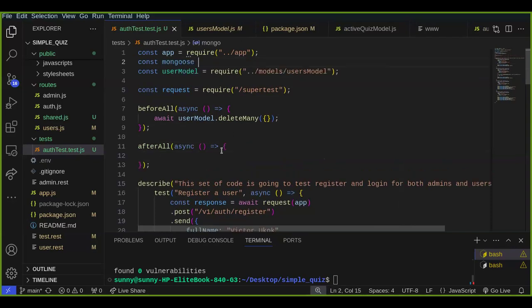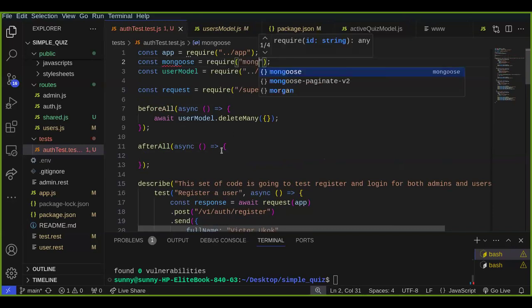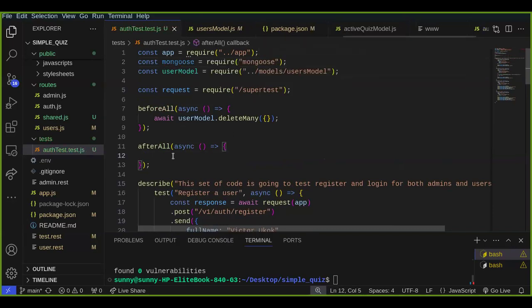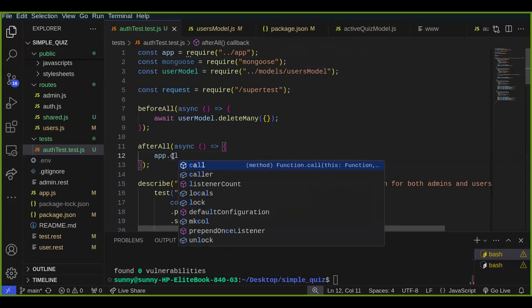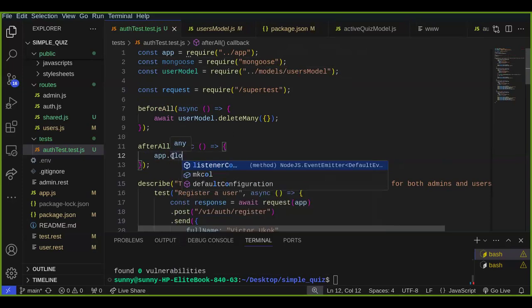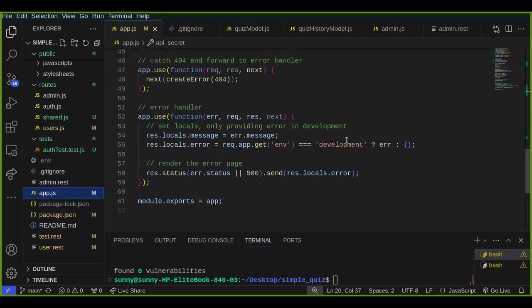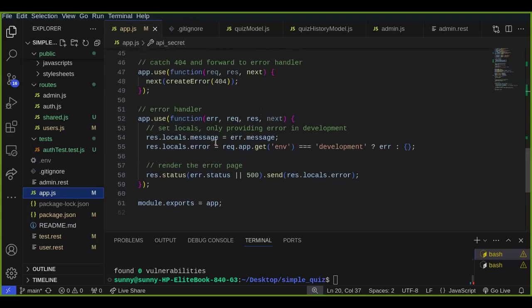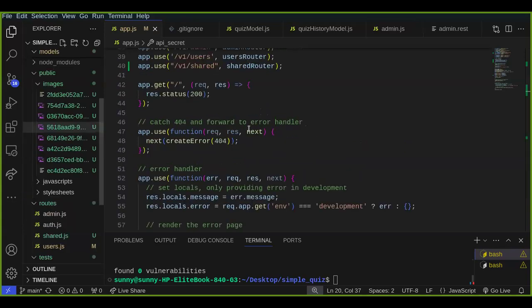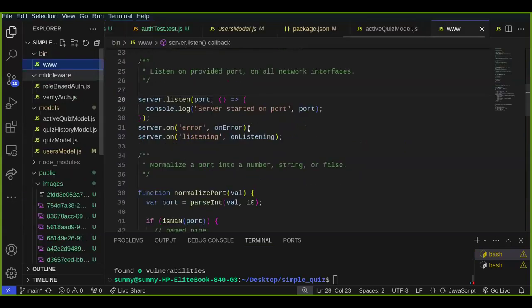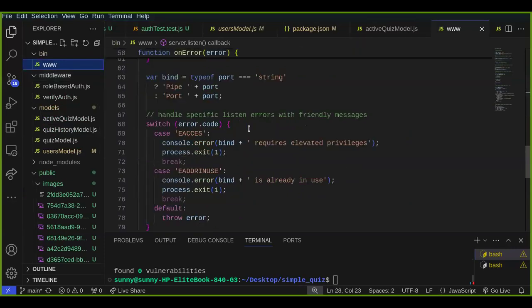Here I would say app.close. So let me check. Okay, this actually makes sense.